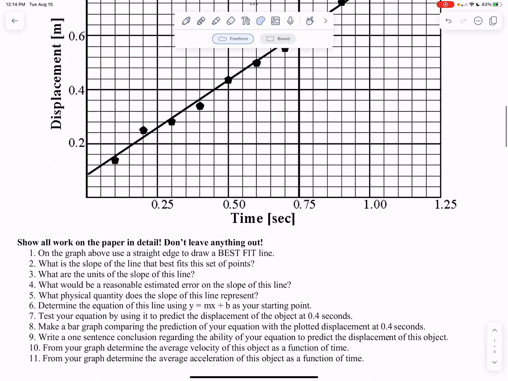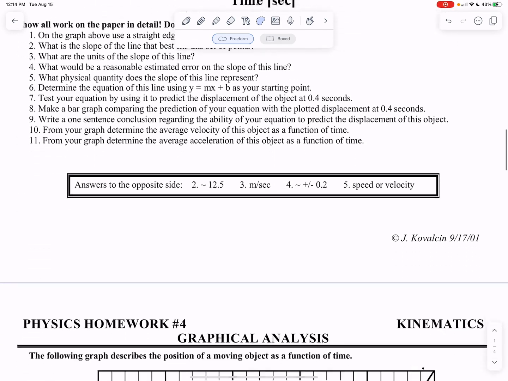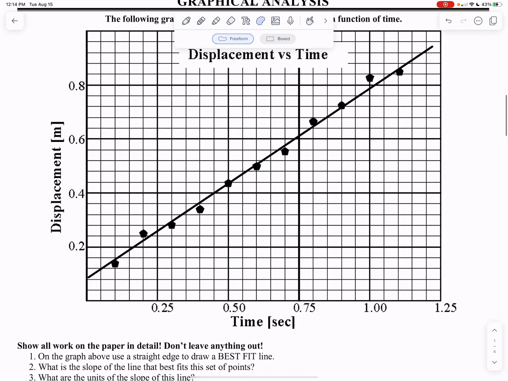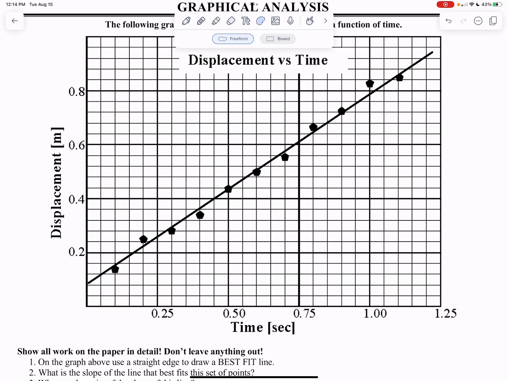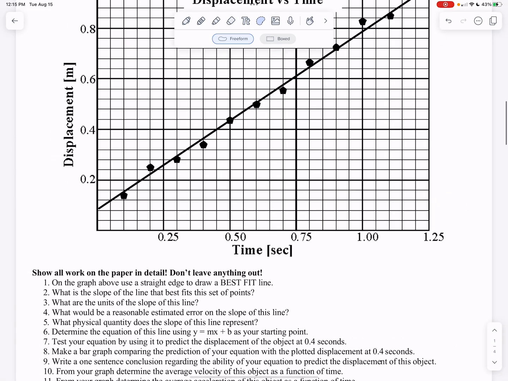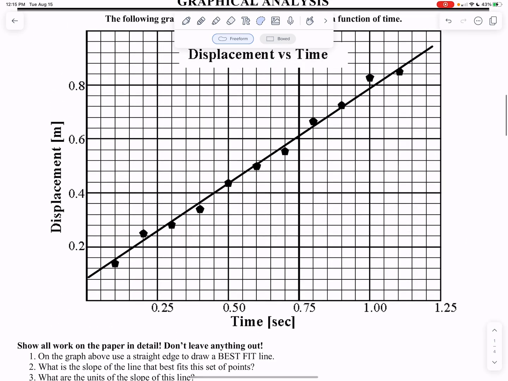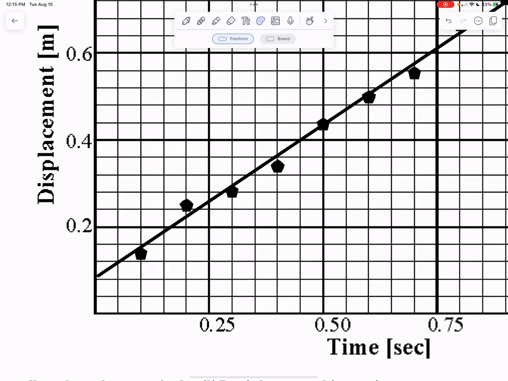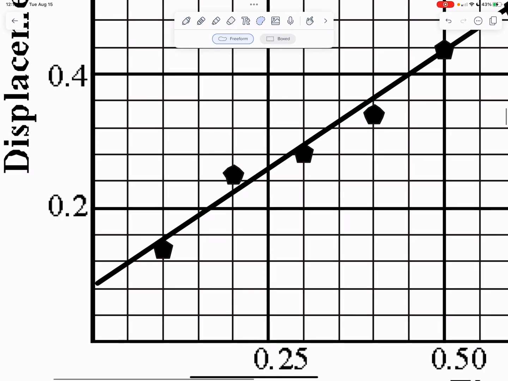Now, in part 2, we're going to calculate the slope of this best fit line. I'm going to be doing a lot of work on the graph itself, and then we'll represent our answers over to the side as we go. To find the slope of the line, not the slope between data points, I'm going to find 2 points where the line intersects the corner of the graph paper, like this point here. You find 2 of those and you circle them.